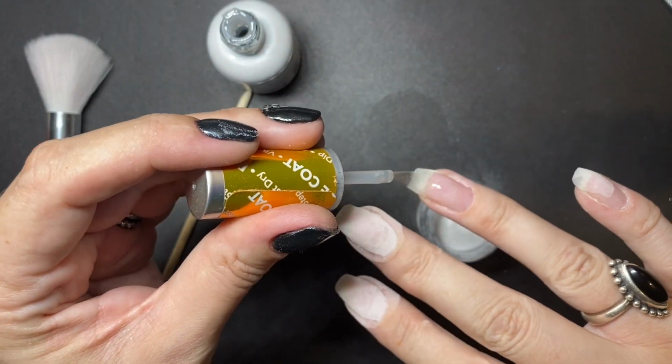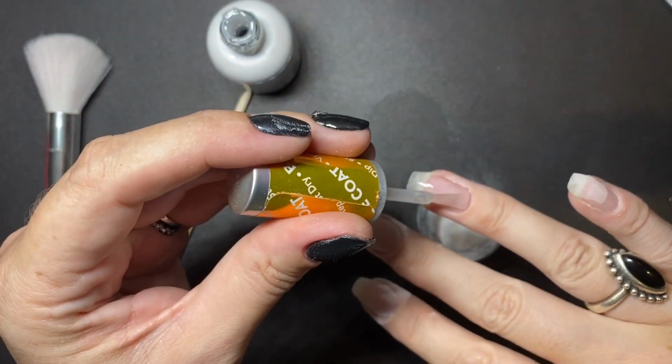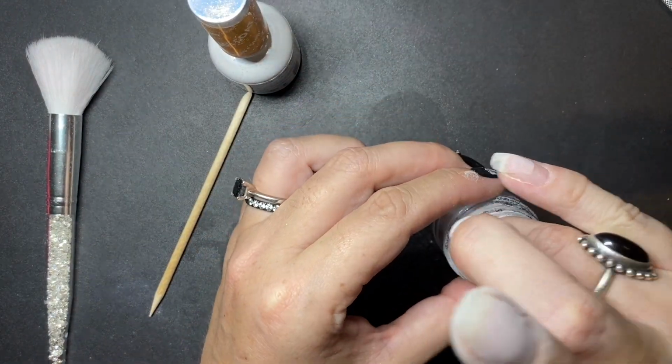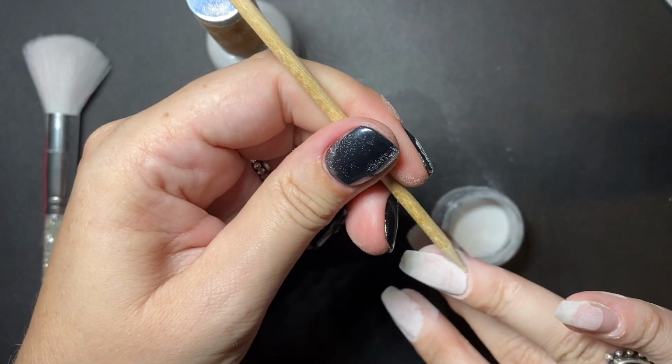So I'm going to let you guys finish watching me do my general application, and I'll come back and we'll do some filing and buffing. Am I going to do buffing? I'm going to do buffing because I'm going to put nail polish on top of this. Anyway, you'll see what happens. So I'll be back here with you guys in just a little bit.